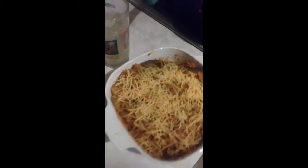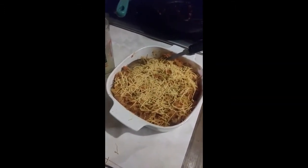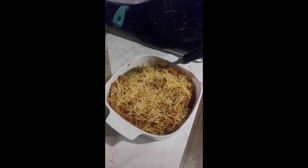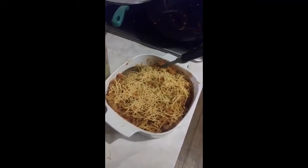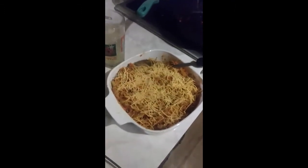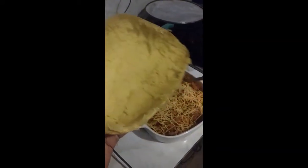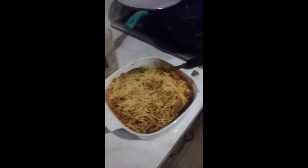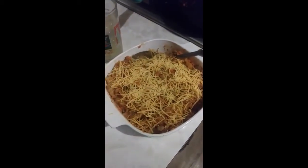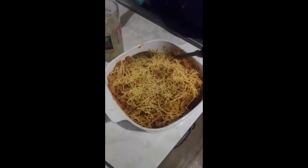That's it. So that is my part of my meal prep for the week, my spaghetti squash with ground turkey casserole. I got everything out of that squash. Everything. I didn't let anything go to waste. And still have another half in the oven. So that is it. I am so super excited.